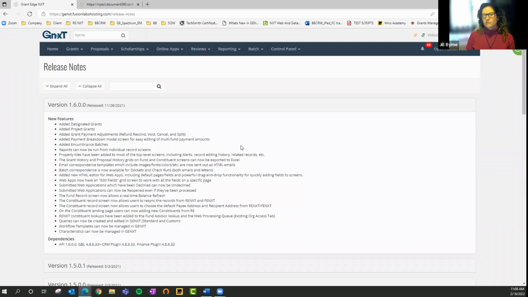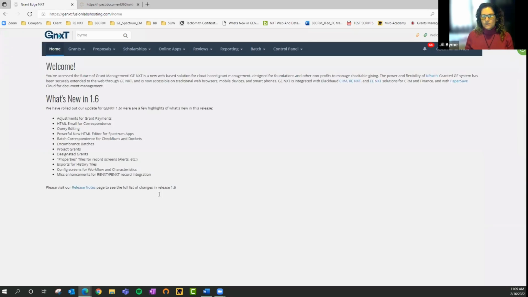This is really great for keeping in the know with what features and various upgrades and different items were released. One of the nice things about being hosted by Impact, when we release iteratively and we have new functions and features, there isn't anything you have to worry about. We do that upgrading and that updating for you. So if you'd like to see what happened, those release notes give you a list of what changed when that release came out. So just something to keep an eye on your homepage.